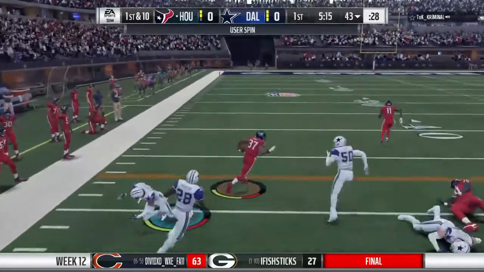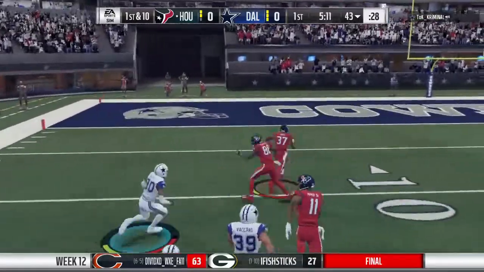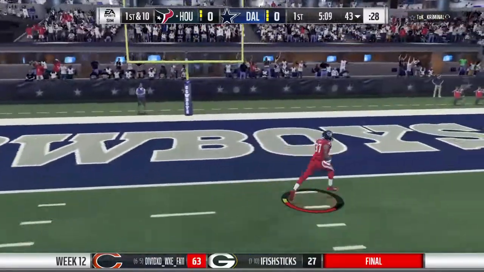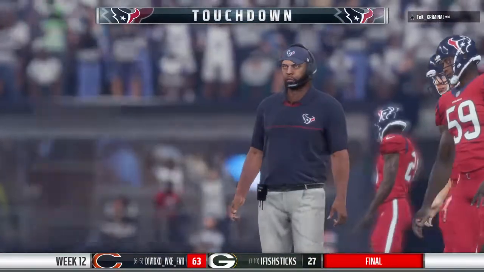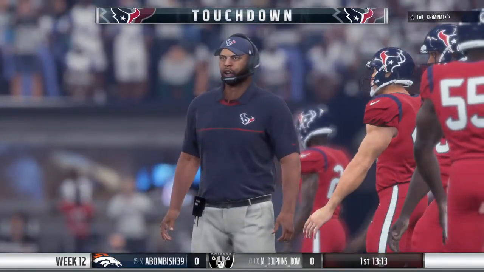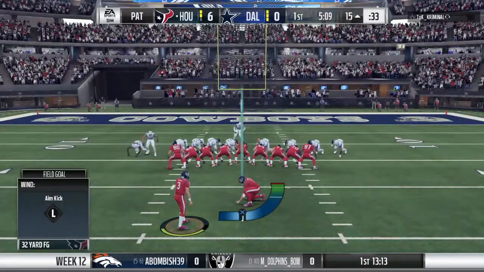Spinning away. Oh, he's got some breathing room. Past the 20. Touchdown, Houston. Corey Grant, his 14th touchdown now on the year. And the Texans have taken the early lead.